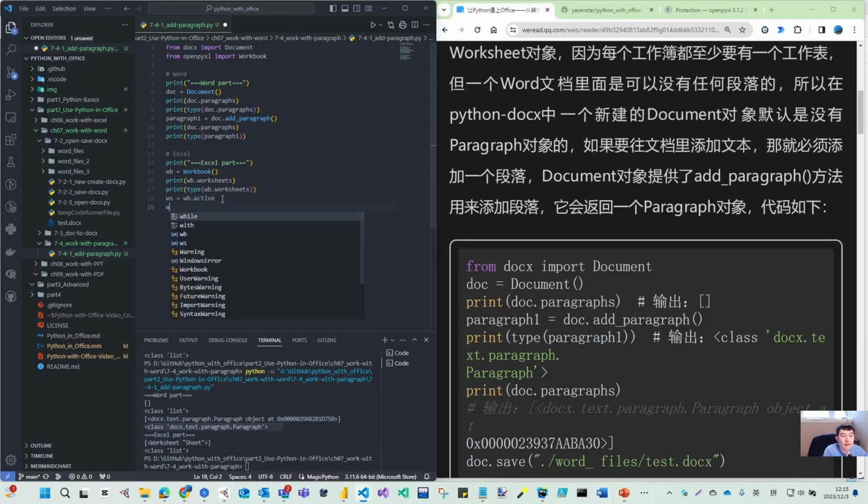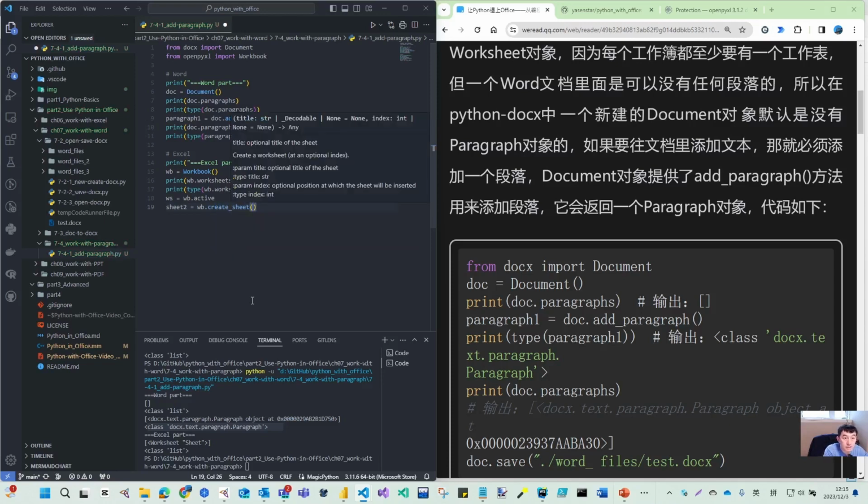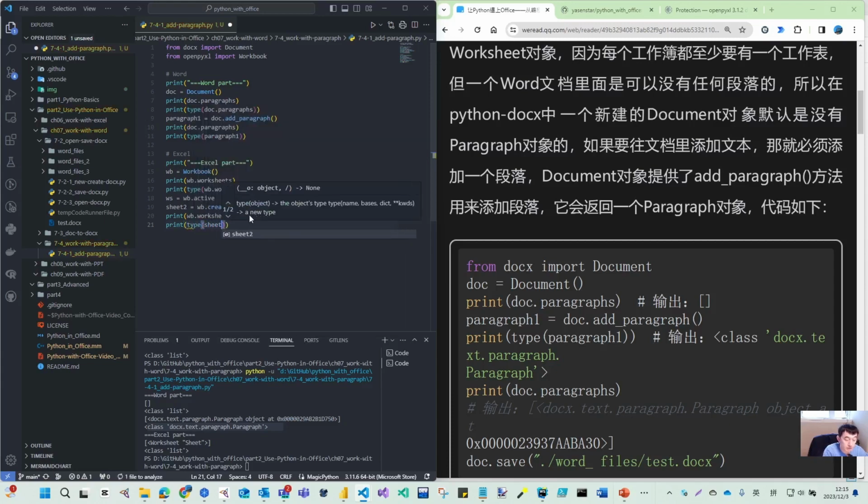How we can add our worksheet? So sheet 2 equal to the wb dot add worksheet create sheet. Sheet 2. Then we print this one, and we print type sheet 2.